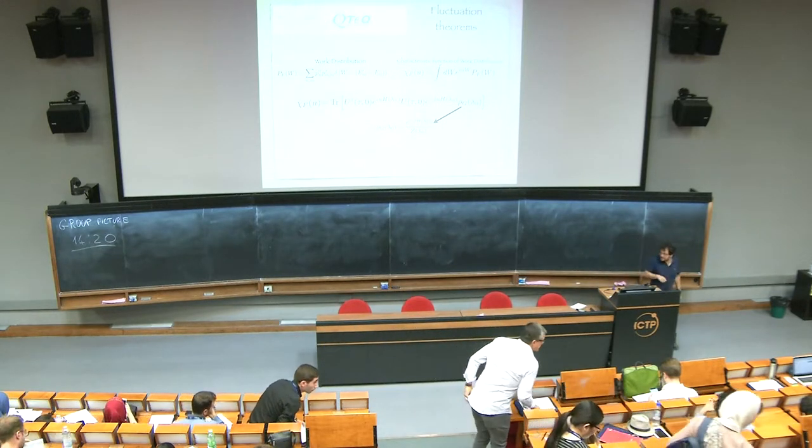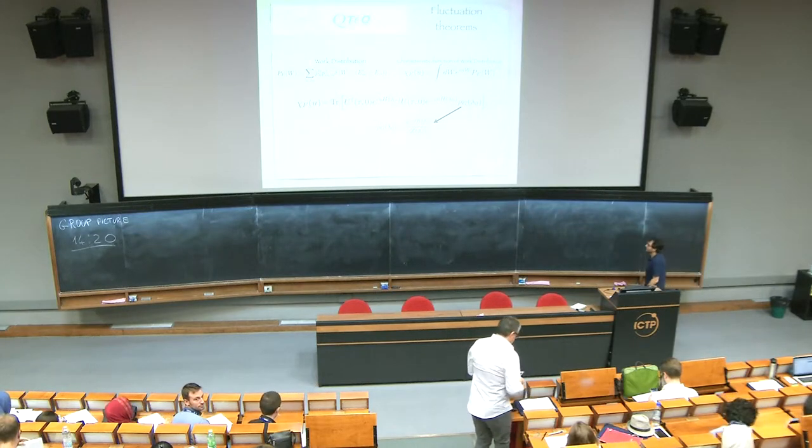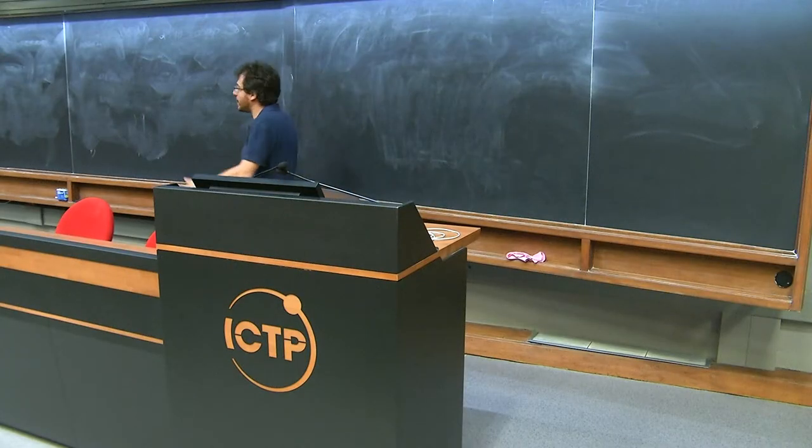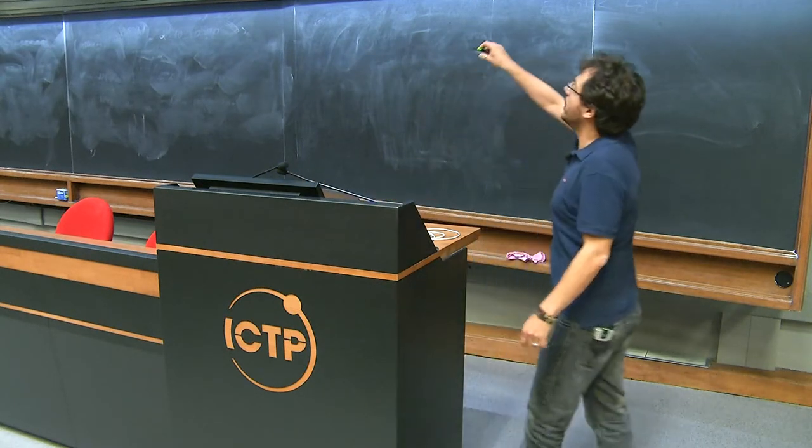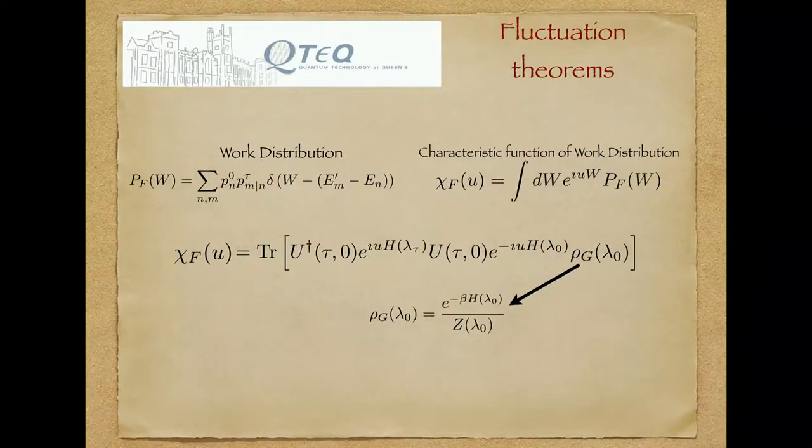This is the second installment of this crash course on non-equilibrium quantum thermodynamics of quantum processes. What we did yesterday was basically focusing on these two objects: the work probability distribution, and towards the end of yesterday's discussion, the associated characteristic function. The take-home message was that in this non-equilibrium framework, work becomes a stochastic variable distributed according to this probability distribution P of W.